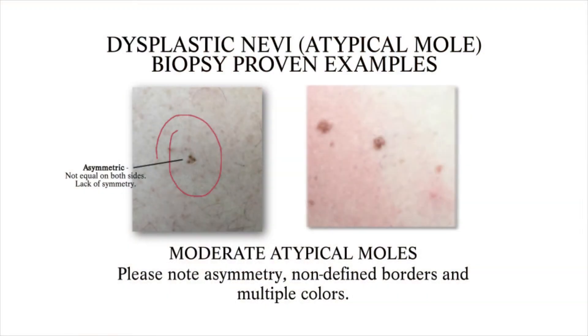When we get to moderately atypical moles, there is a lot of debate within the dermatology community about what needs to happen. I encourage you to talk to your local dermatologist about the diagnosis you've been given, as well as what is appropriate for your individual healthcare condition and overall picture of how your moles look — to determine if that moderately atypical mole needs to just be monitored or if it should be excised.